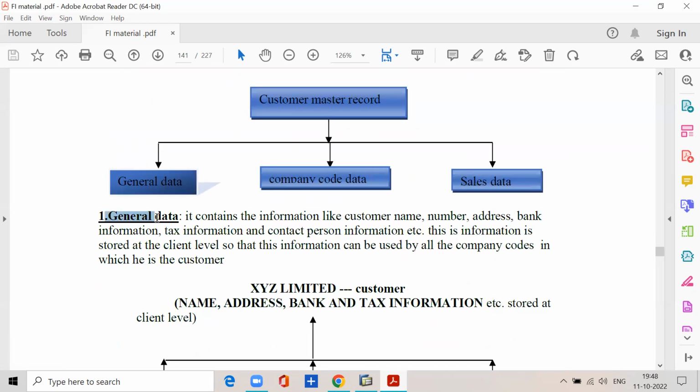Then, general data. It contains information like customer name, number, address, bank information, tax information, and the contact person information, etc. This information is stored at the client level so that it can be used by all the company codes in which he is a customer.